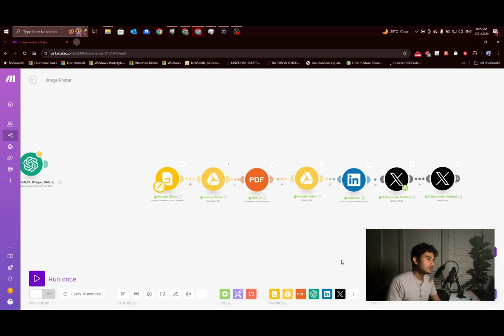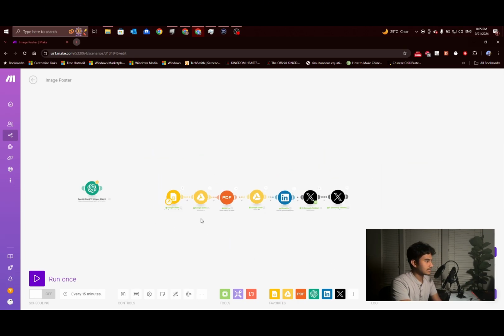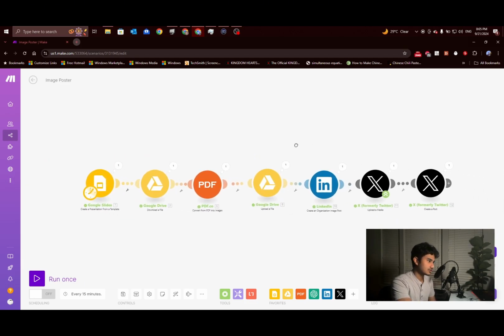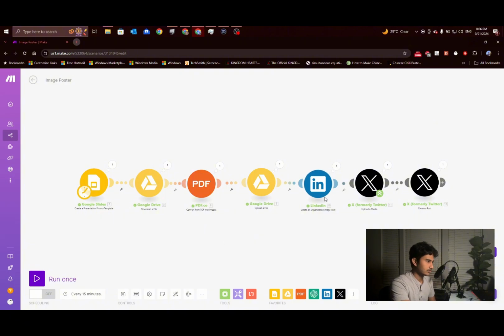And the best part about this is also you could add a ChatGPT module somewhere in there to go ahead and maybe make a custom description that you could write as a text that goes with the image. Or even better, you could use ChatGPT to make custom text that goes into the image. So there's a whole bunch of ways that you could use this scenario and automation.